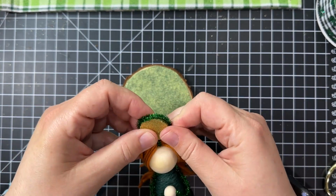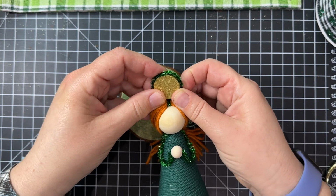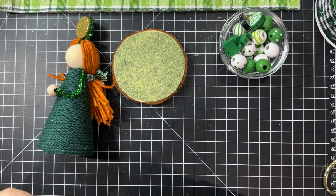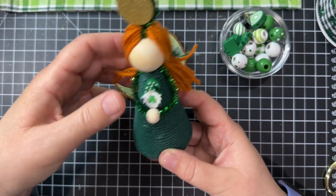Okay, so I'm going to take a little gold coin, and I decided to make it look like a little crown, and I think it's fine to leave the halo open if you like. I also have this little gnome charm, and I'm just going to stick that right above her hand so it looks like she's holding this little gnome doll.